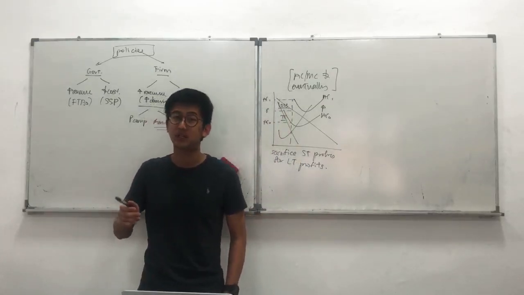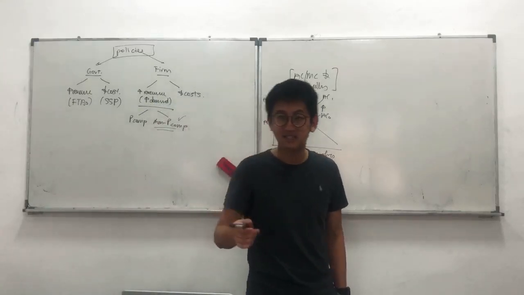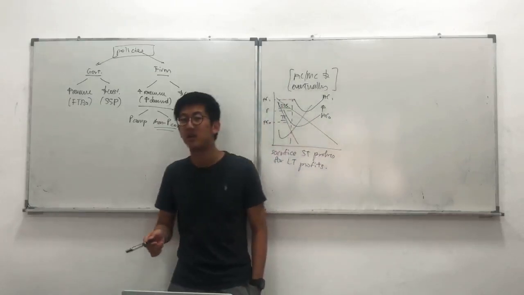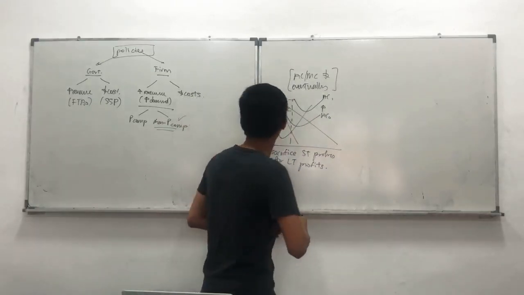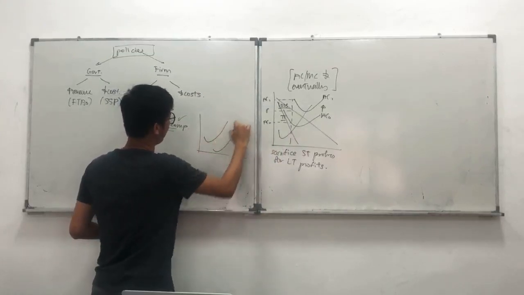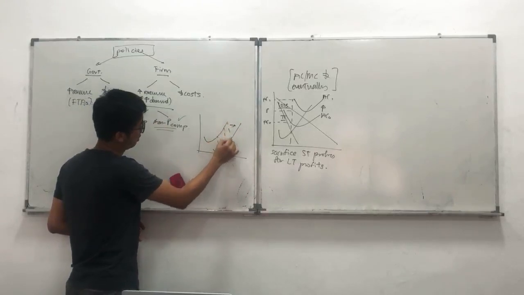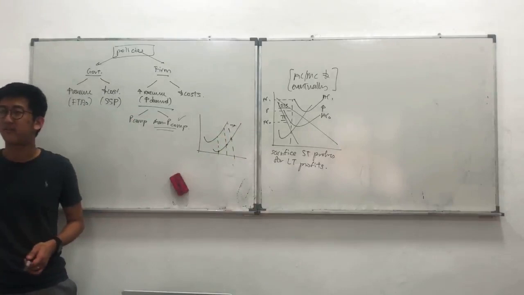You know why I use this phrase? Where did I borrow this phrase from? Supply. Because S is equal to MC, right? If you think about it, when my MC curve shifts right, meaning shifts down, what does it mean? At every output level, my marginal cost is now lower than before. What's the significance of that?